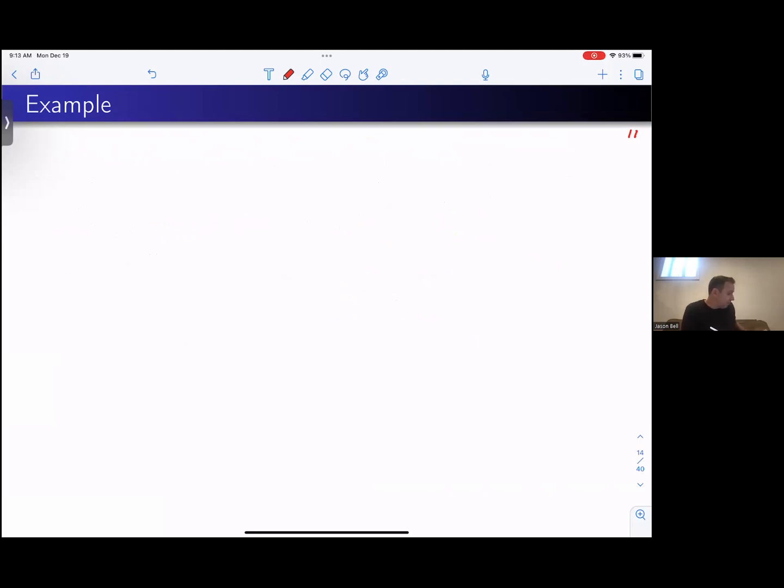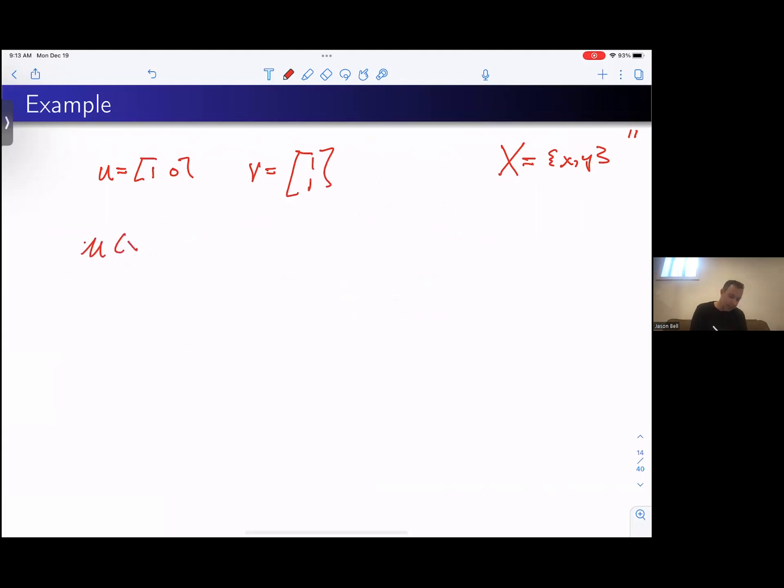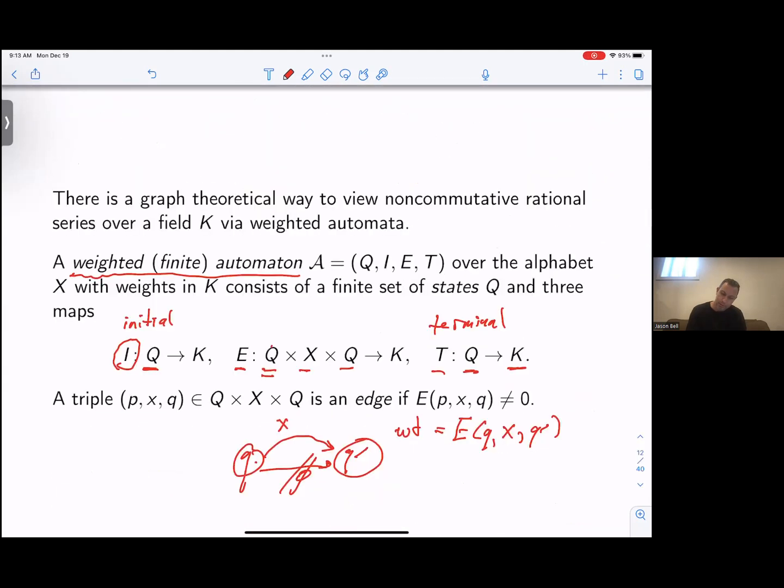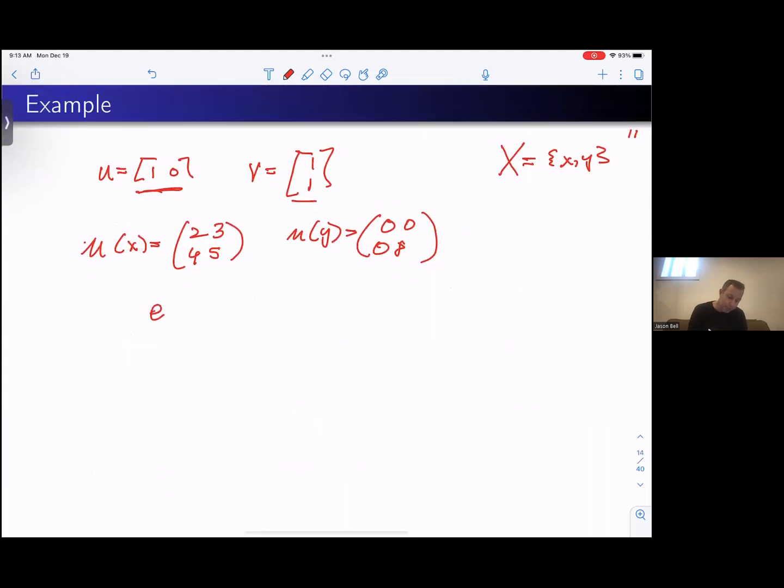But if we take, for example, what did I do as an example? If we take something like our U as being 1, 0, and here I'll take X to be the 2-letter alphabet, and then V to be, I don't know, 1, 1, and then UX is, let's say, this. Let's say we do something like this, just by making 2 states, let's call them E1 and E2.